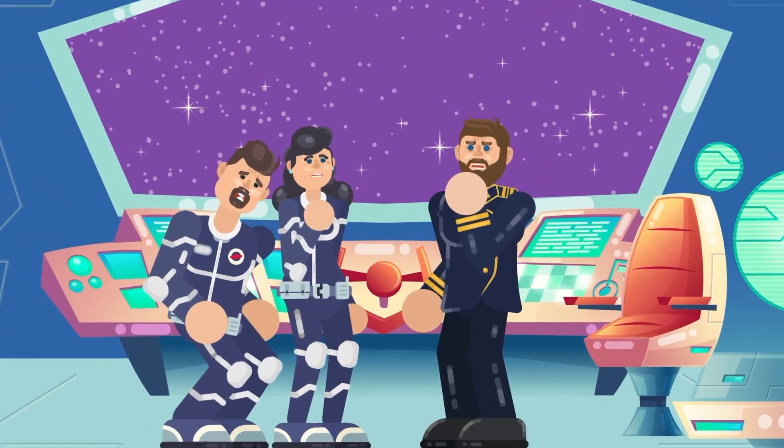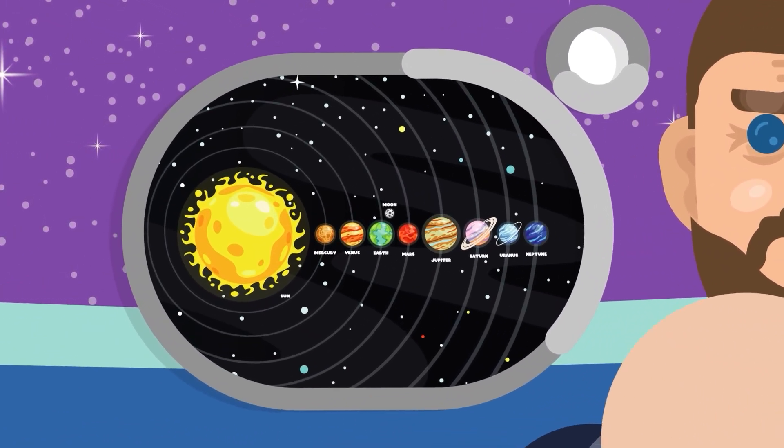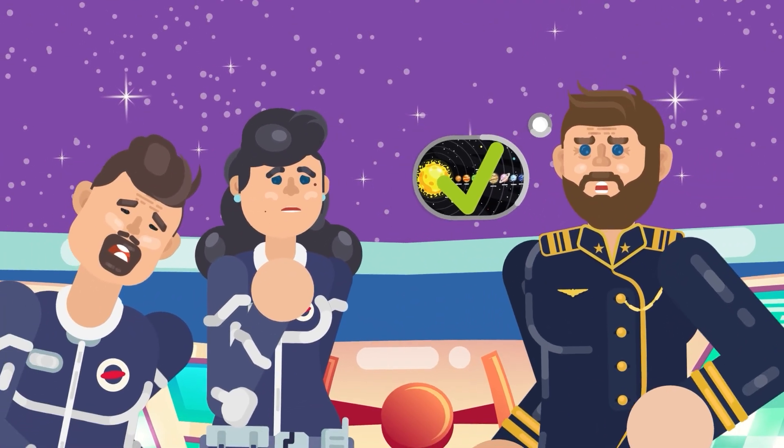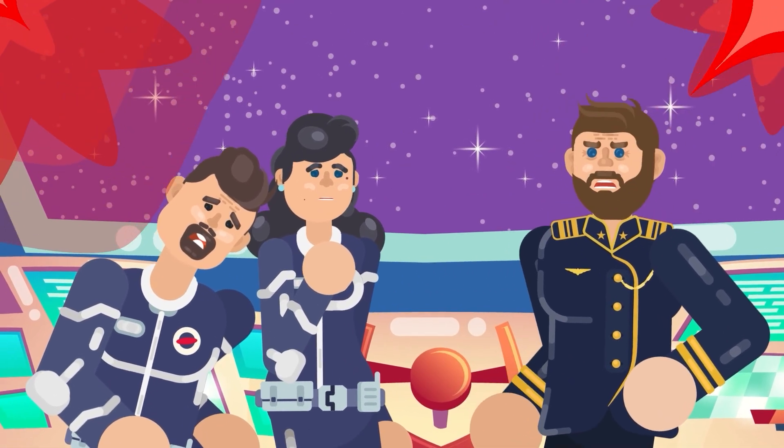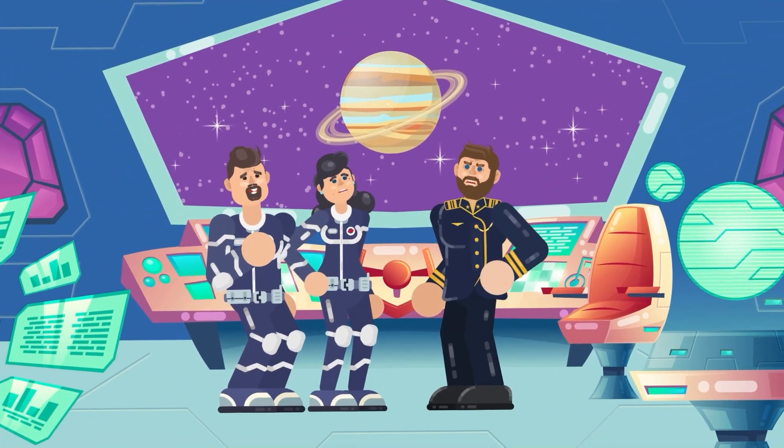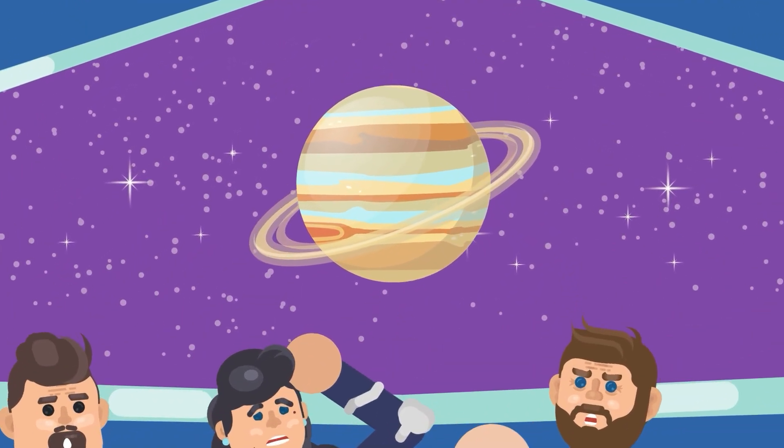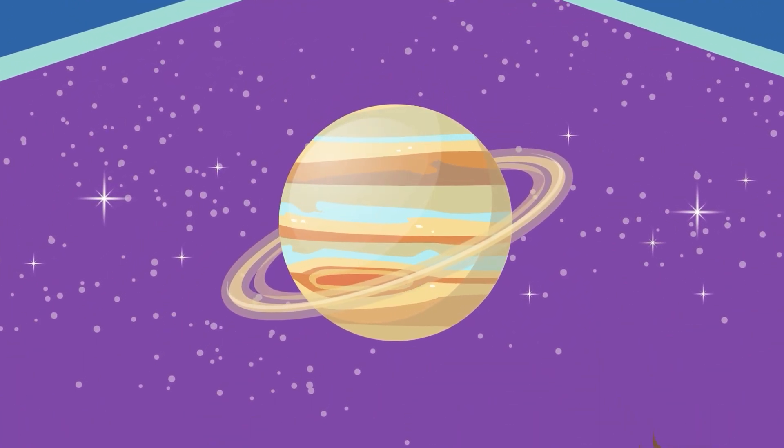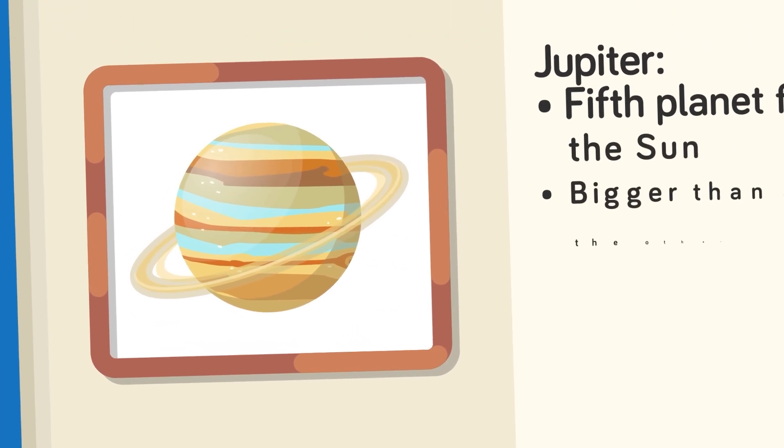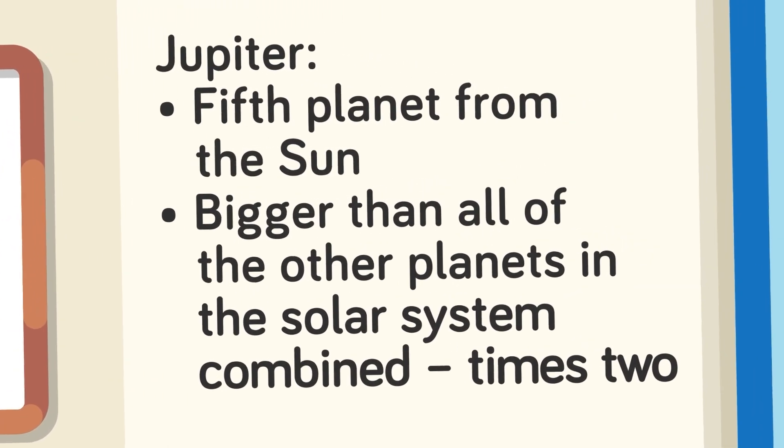The weary and worried space travelers try to make one more light speed jump, a last ditch effort to take them from the furthest edges of the galaxy back to the familiar confines of our own solar system. Everybody prays, and nobody expects it to work. But to the surprise of the whole crew, after a brief rush they find themselves staring up at an enormous but familiar planet, Jupiter. They've at least made it back to the right part of space, but they haven't made it back home yet. Named after the king of the gods in ancient Roman mythology, Jupiter itself is the fifth planet from the sun, and bigger than all the other planets in the solar system combined. Times two.